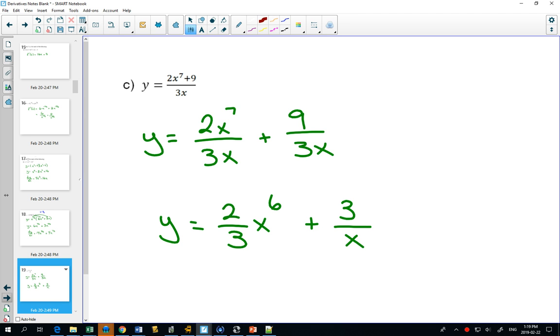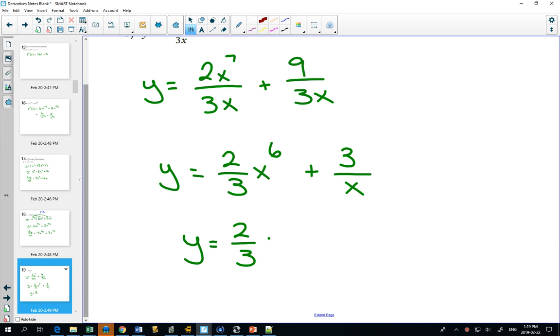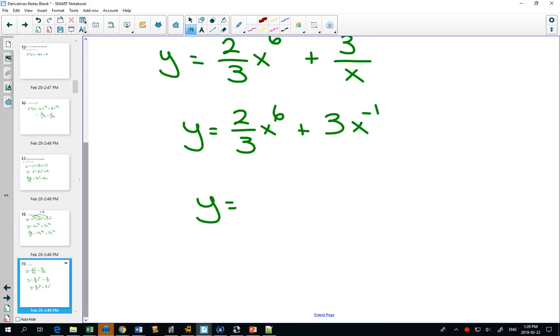Now the first term is something we could do the power rule for. The second term, the way it's written right now, I can't do the power rule for because I have an x in my denominator. But I could change this even further by using my negative exponent rule and bringing that x to my numerator. Now I can bring everything out in front. Now I can do my derivative dy/dx: bring the 6 out in front, subtract 1 from the exponent, bring the negative 1 out in front, subtract 1 from the exponent. And we found our derivative. So in a sense here we had to un-add fractions to get it into a form that we need.